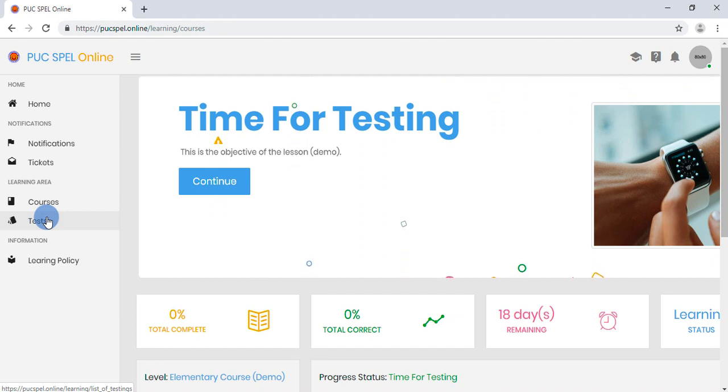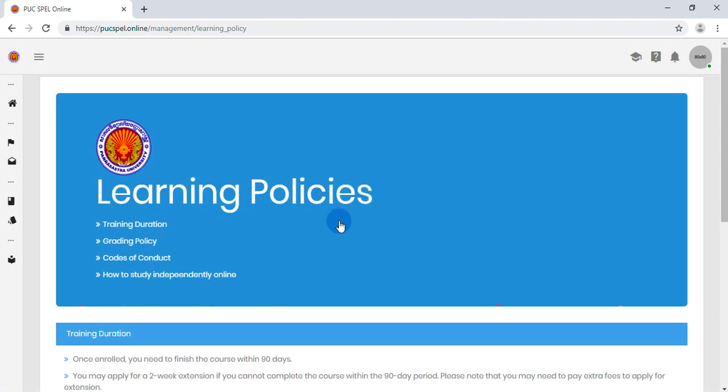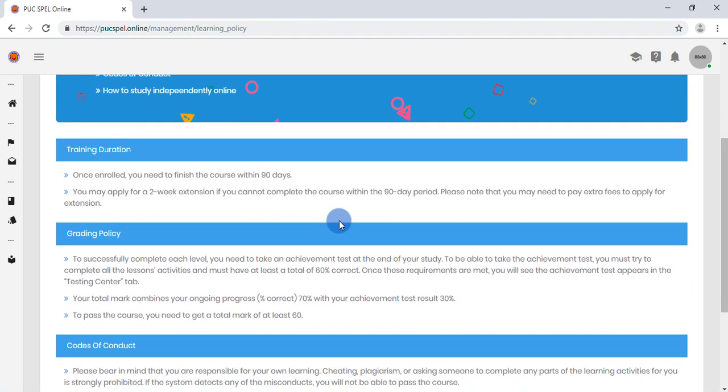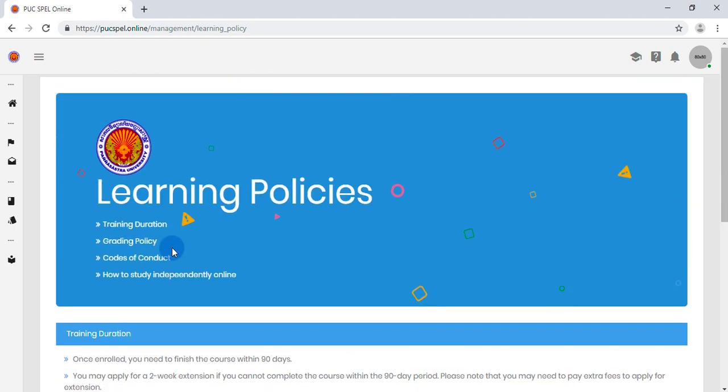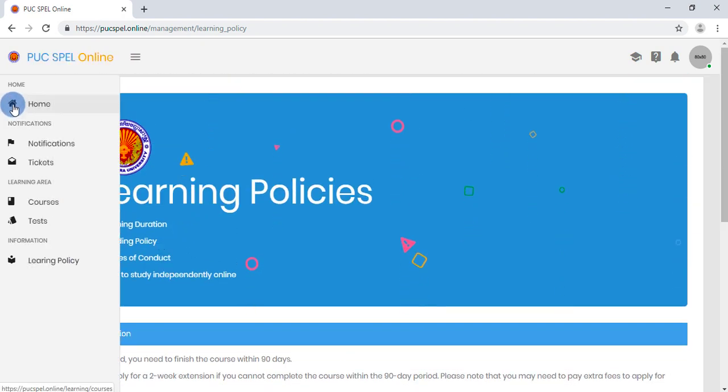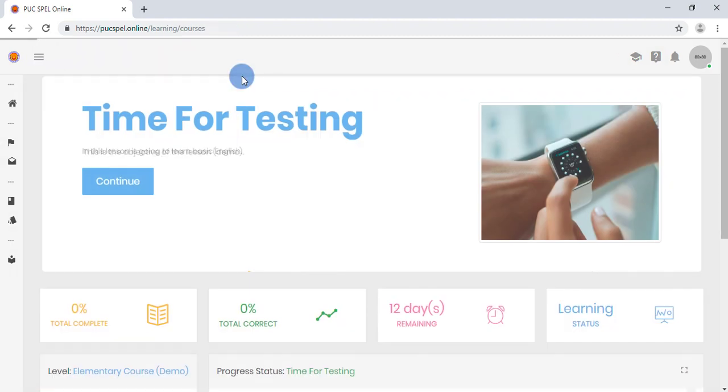Tests allows you to see all of your test scores. And learning policy allows you to see all of the requirements for studying. Let's go check those out. So here we can see things that are required for us to finish the level. So now let's go back to the home page by clicking on Home.